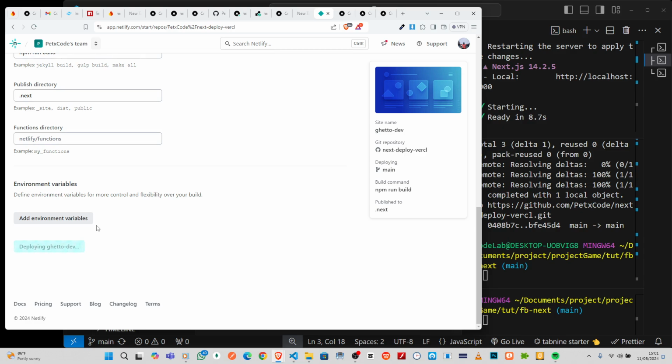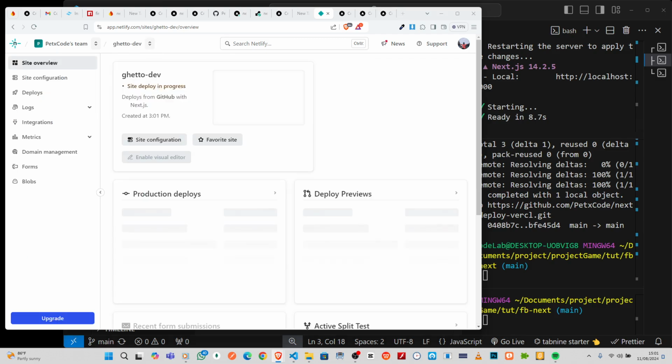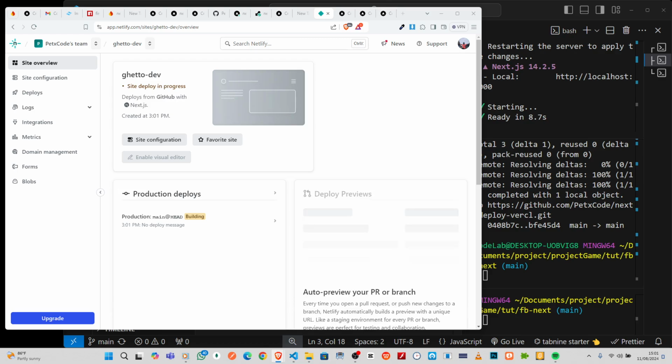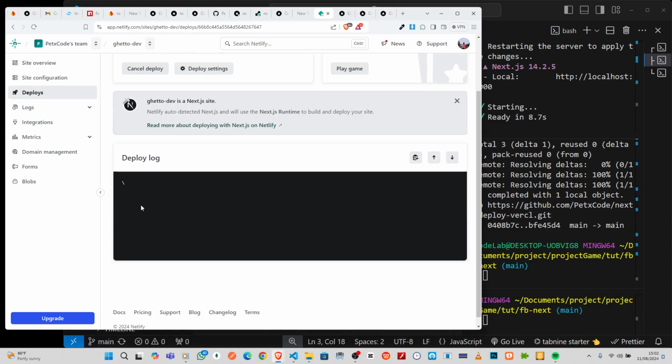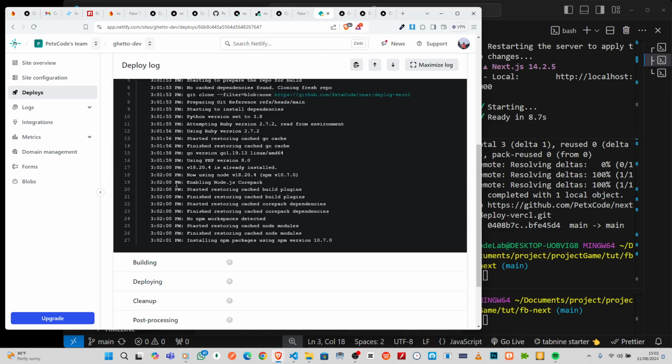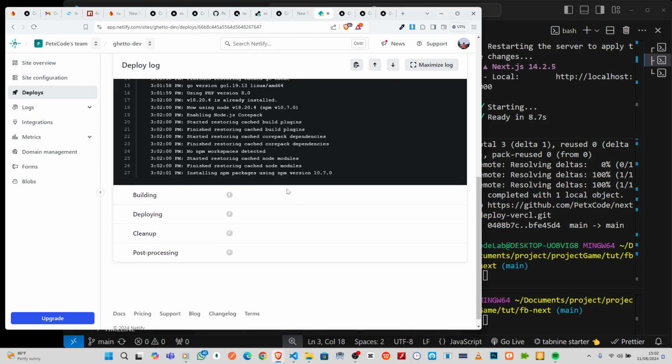We have to wait for it. Most times I like to look at the build, so that in case any issue comes up, we know where to tackle it.